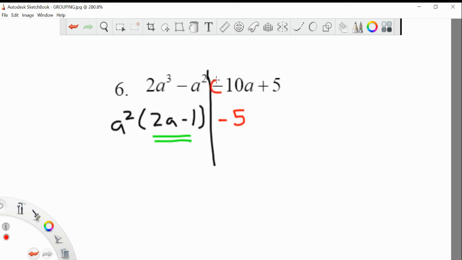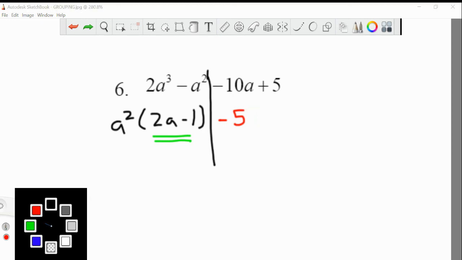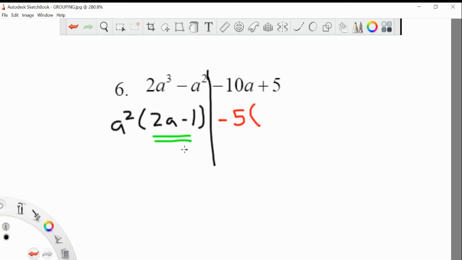Because if we take the negative away from the 10a, it will become a positive 10a, and then we take the 5 away, it'll become a positive 2, and that's what we need. So we can take out negatives with GCF as well, and we have to do that for this question. So when we take out that negative 5, we lost the negative, we lost the 5, so we've got 2a. And then this is a little weird too. We've lost the 5, so it's going to be a 1.